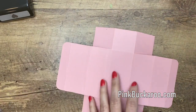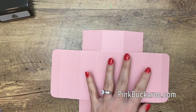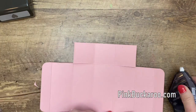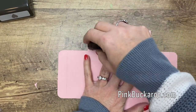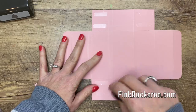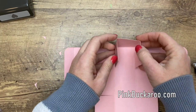You need a really strong adhesive. I'd prefer Tear & Tape but mine has gone rogue, so I'm going to use Fast Fuse. Here's the inside, here's the outside — I'm going to put this adhesive right here on the outside of these squares. If you don't have Tear & Tape, which is a great adhesive for 3D projects, you can also use Tombow liquid glue.